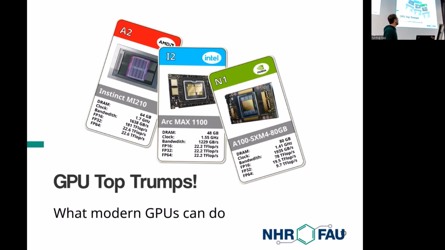For example, with the A100, you could beat everyone in the bandwidth category. But then again, does the Intel GPU lose in everything? Ooh, that looks bad. Yeah, I think it loses in everything to the AMD GPU. Okay, too bad. But there's always a card that sucks. I guess that's how it is.